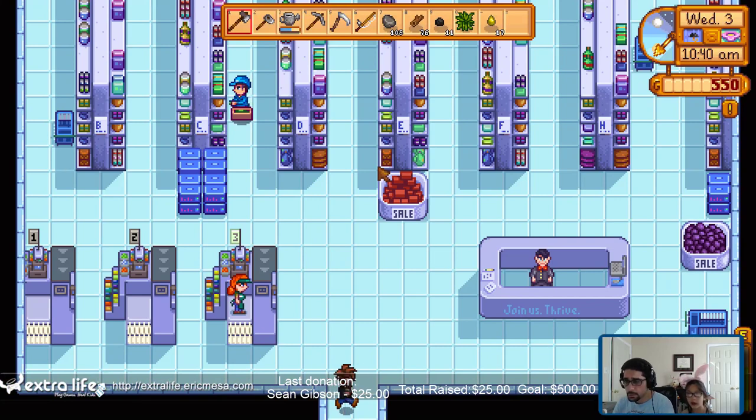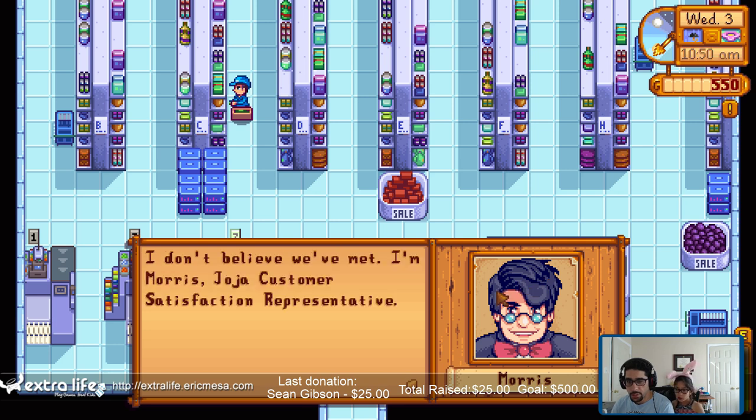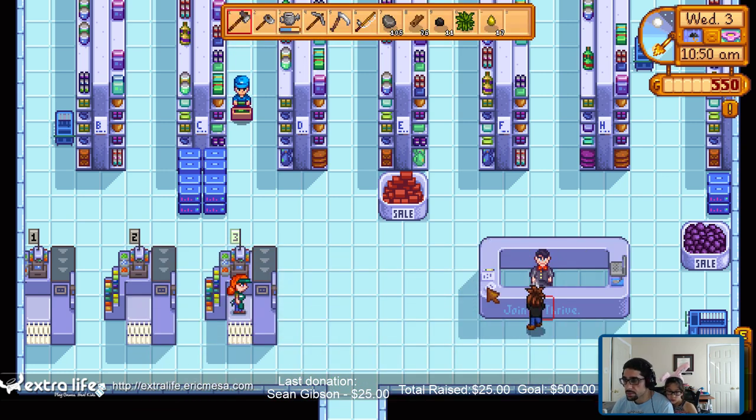Whoa. Don't talk to that guy. That guy is just as hard at work. How are you doing today? I don't believe we met. I'm Morris, JoJo customer satisfaction representative. When you decide you want to become a JoJo member, I'll be delighted to help you make your transition a joyous experience.